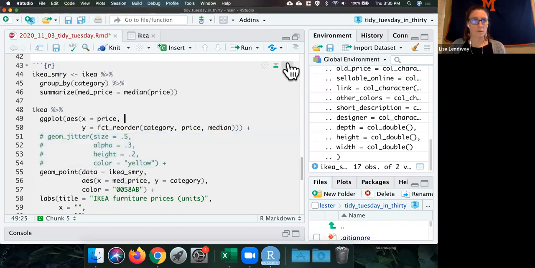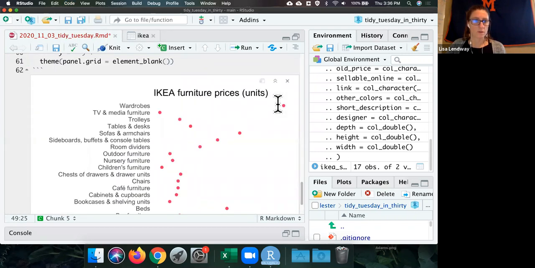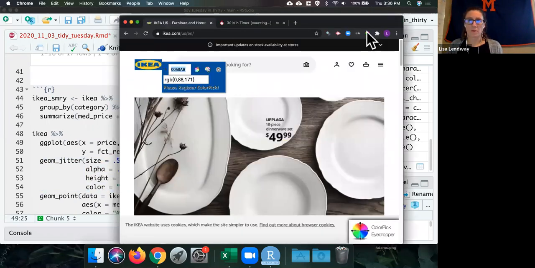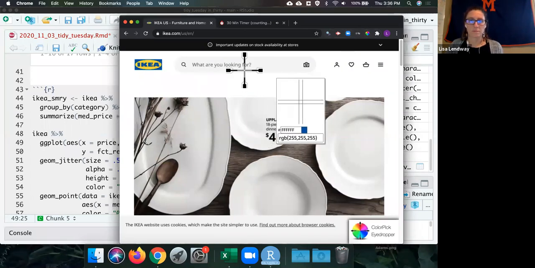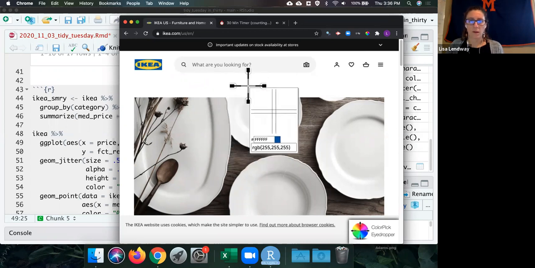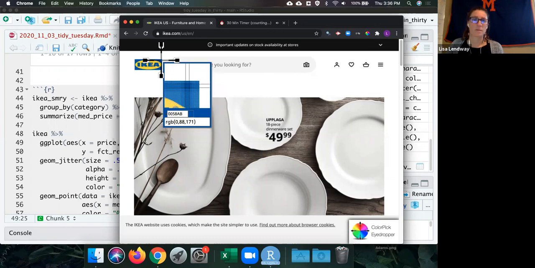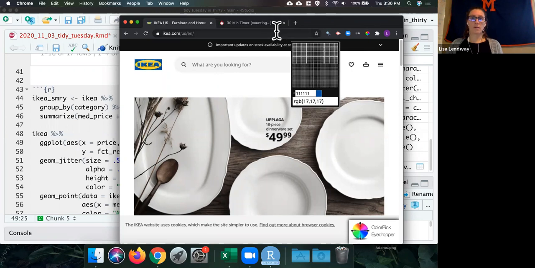I'm just curious what the colors look like when they're not on top of the other points. Nope, they still look like that color. Okay. Well, apparently my dropper isn't working. That's really weird. Okay. I'm sure I'm doing something wrong. And I'm not going to think about it right now.